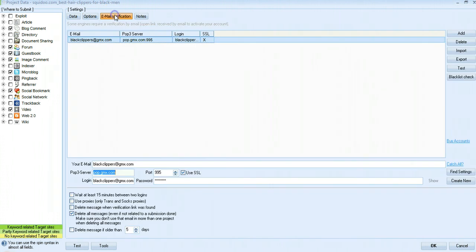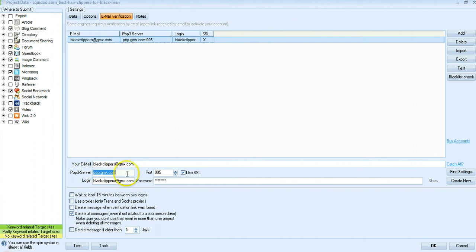We'll just quickly go to email verifications. This is simple enough. You import your email. I think two of the best ones are Hotmail, where you can buy like 50 accounts on Fiverr for $5, and I also use gmx.com. You will need to use proxies or a VPN to change your IP address after creating every couple of these to make new ones. But yeah, I recommend either GMX or Hotmail.